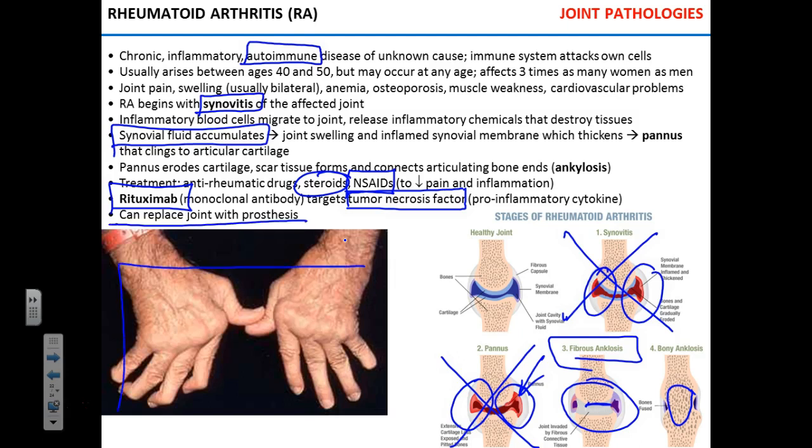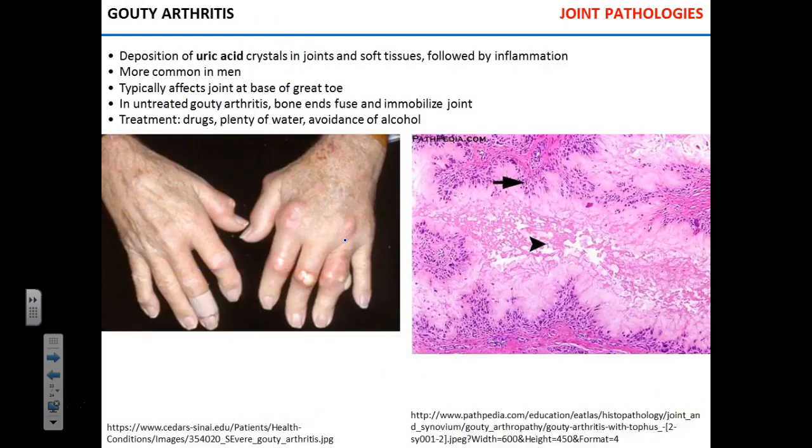This is how rheumatoid arthritis in the hands is seen. You can see that bones and joints are deformed. Does that make sense? Understand the steps, the mechanism: inflammation of the synovial membrane and repair, and the treatment options, anti-inflammatory.